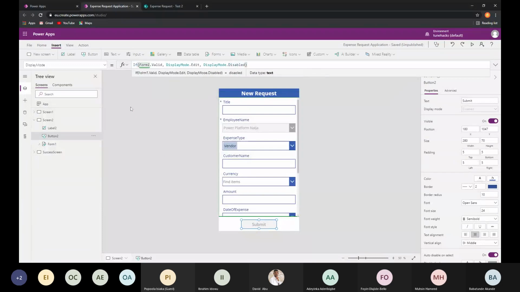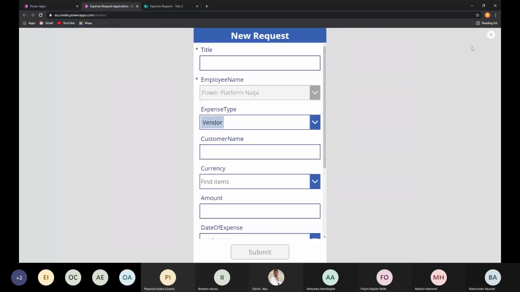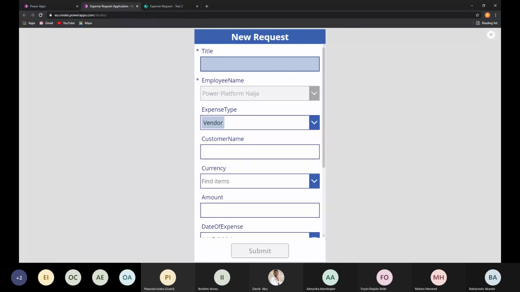So the structure for an if statement is your condition, the true value, and the else value. Which means if this condition is met, if it is true, what should happen? If it is false, what should happen? So you can see now that this button is currently grayed out because I still have a required field that I have not filled in. If I fill in something here, you see that it automatically becomes editable and I can now submit. That's because I've made this required. If I clear this again, it is grayed out, because I can't submit while there's still a required field. So that is the way that works.